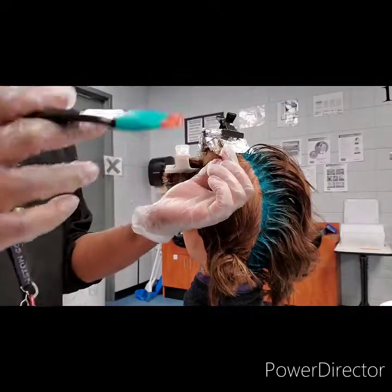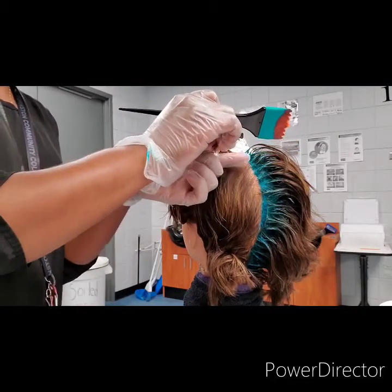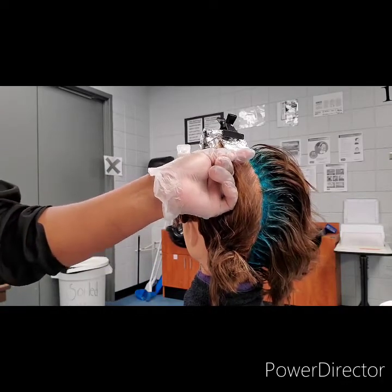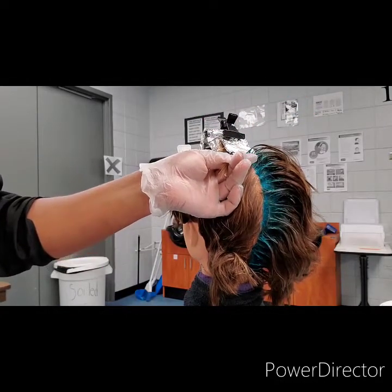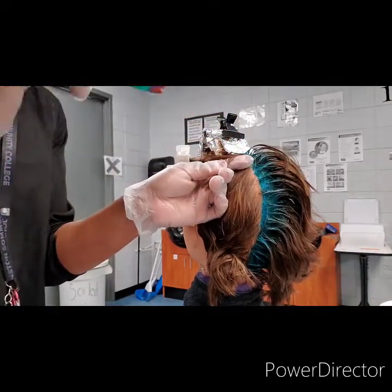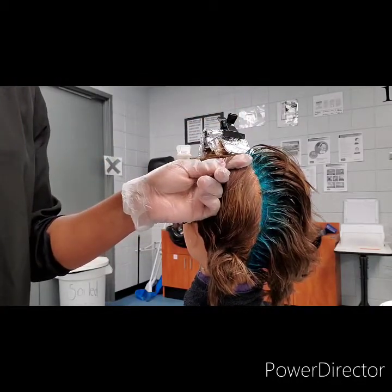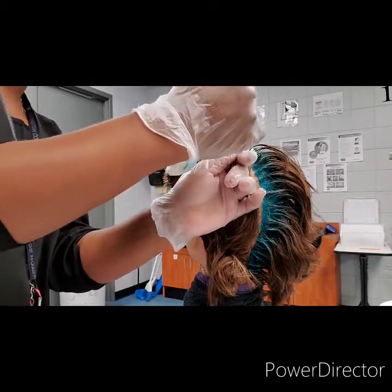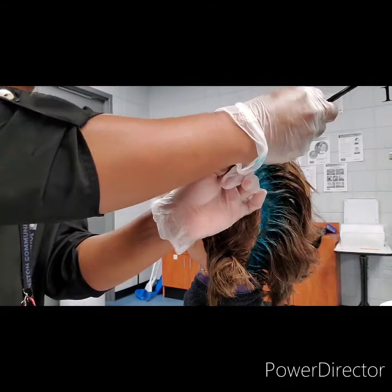Before the exam, they tell us we do not have to base for it. This is a virgin application. I'm going to start off and kind of put my finger at — for me, this is what works best — I like to prop my finger to start off close to the scalp so I can see what my half of an inch is. I'm going to put this half inch away from the scalp. So my subsection is a fourth of an inch wide, and when I first apply I'm going to be half an inch away from the scalp.